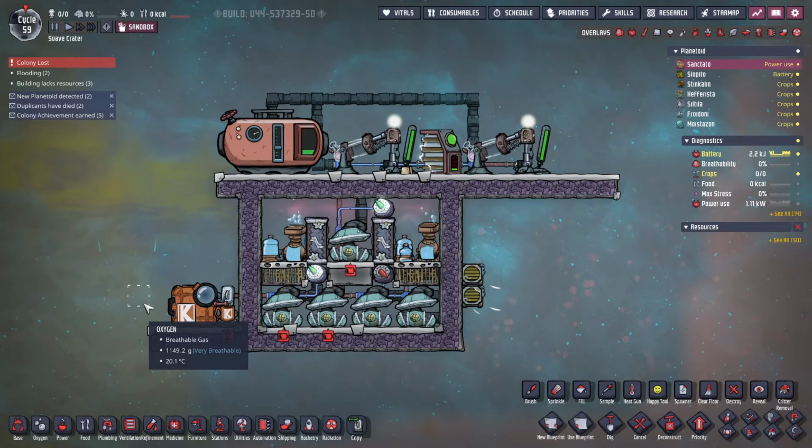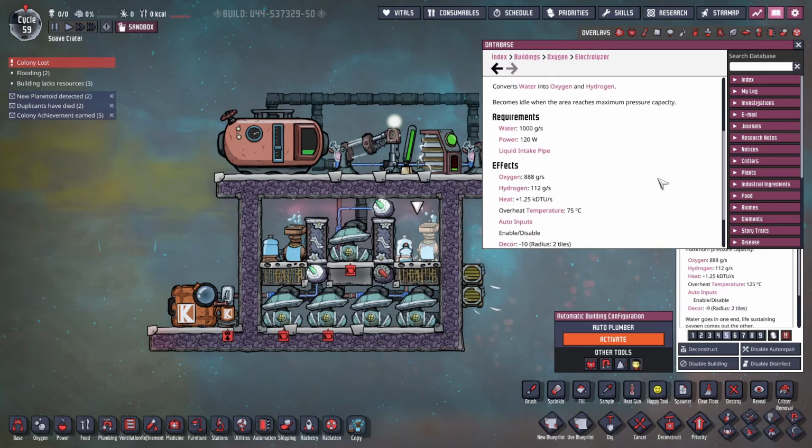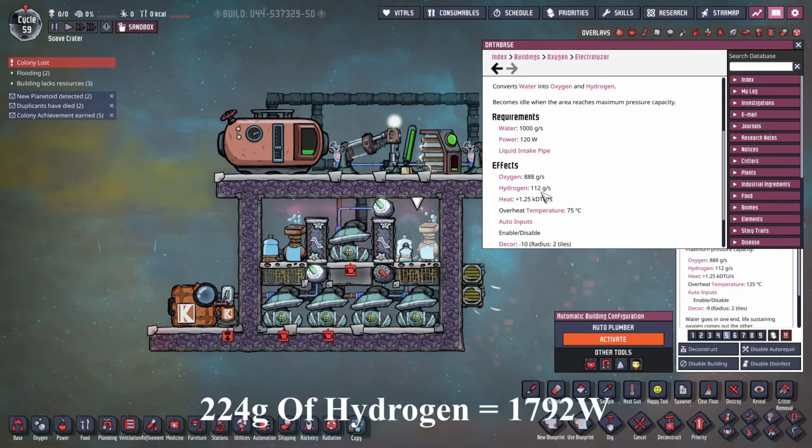But there are different traits. So some duplicants can have a buff or a debuff, and they can consume more or less, but we're just going to assume that they consume 100 grams per second per duplicant in this case. Now let's take a look at the production. If we take a look at the electrolyzers, we can see that each produces 112 grams of hydrogen per second. So if we multiply that number by 2, that gives us 224 grams of hydrogen. And with that hydrogen, we can produce 1792 watts of power.